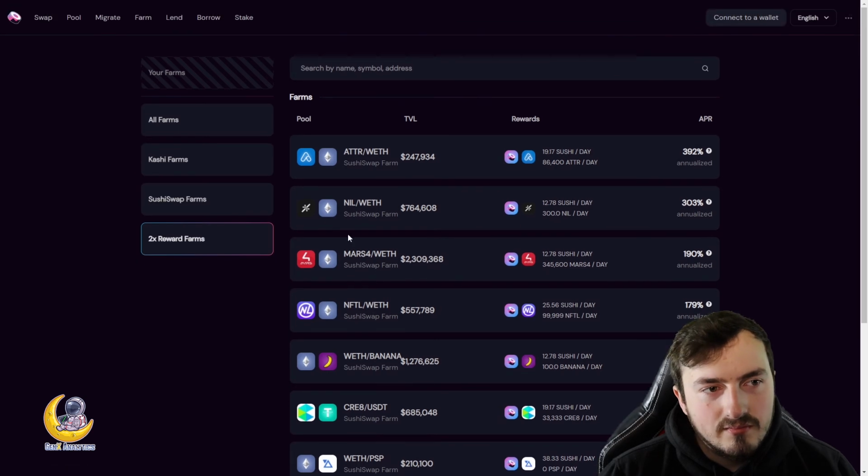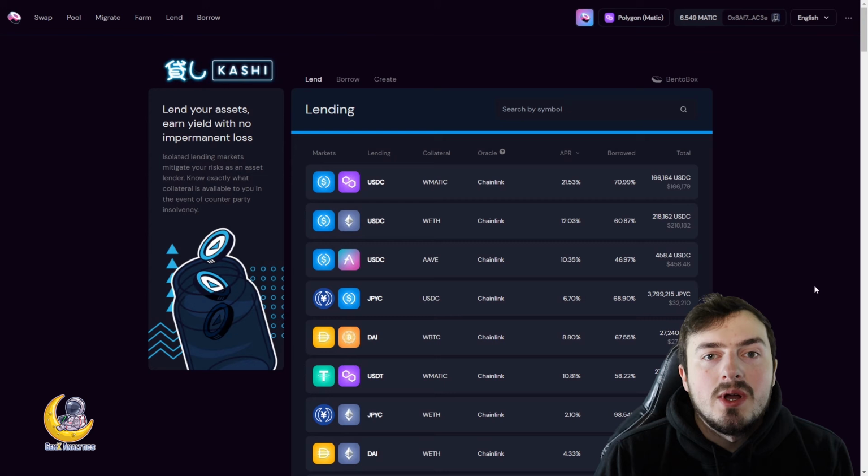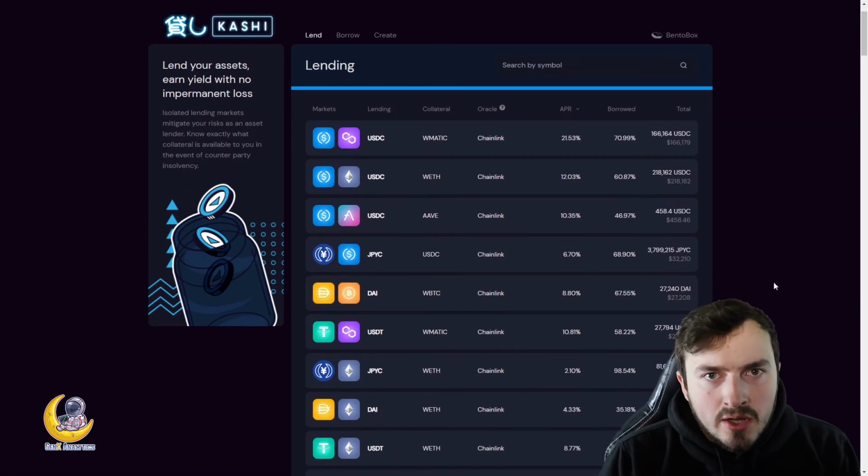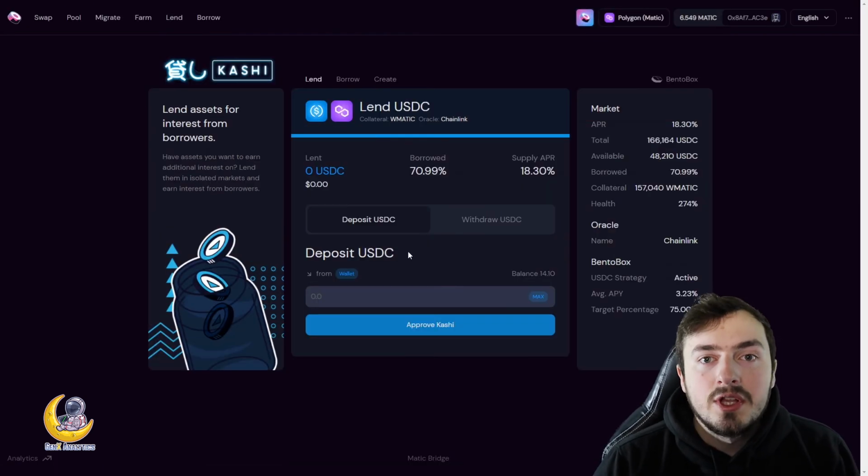Ooh, nice, yeah. So they also have lending as well, and they also have the borrowing. When you lend, you always have to put something up for collateral. I'll show just a clip of the process in the background.